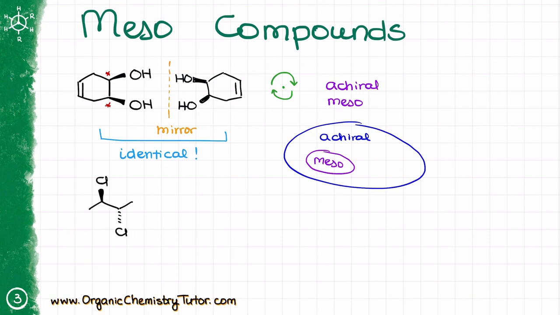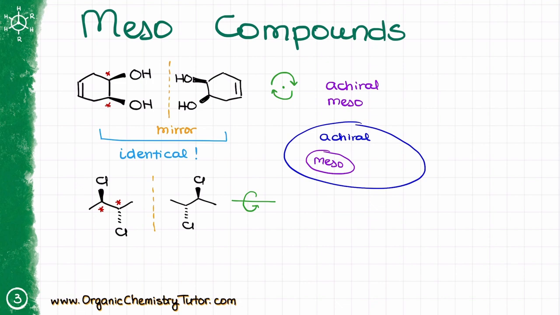Here is another example. In this molecule I also have two chiral atoms. If I make a mirror reflection using a plane of mirror, I end up with a molecule that looks like this. In this case it's a little more difficult to make it look like the original, but still not impossible — I just have to take the form on the right and rotate it around the horizontal axis. If I do so, I end up with the original molecule, which means this is also a meso compound, and as all meso compounds, this molecule is also achiral.